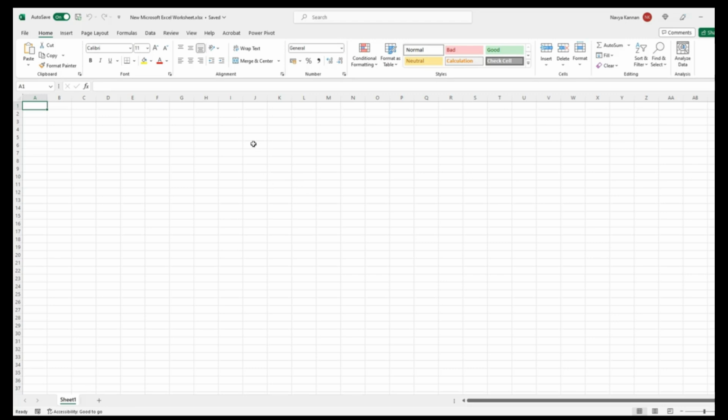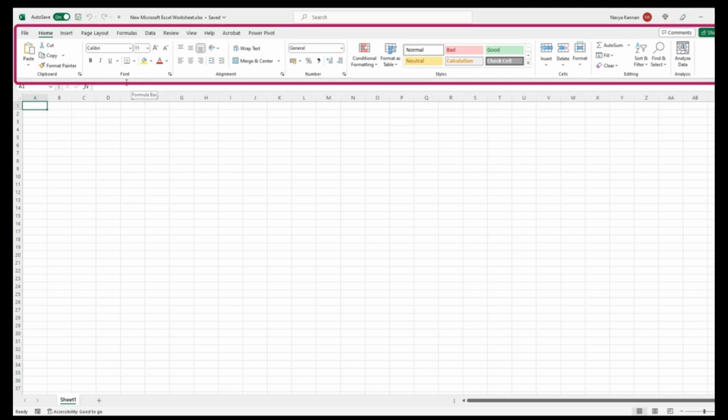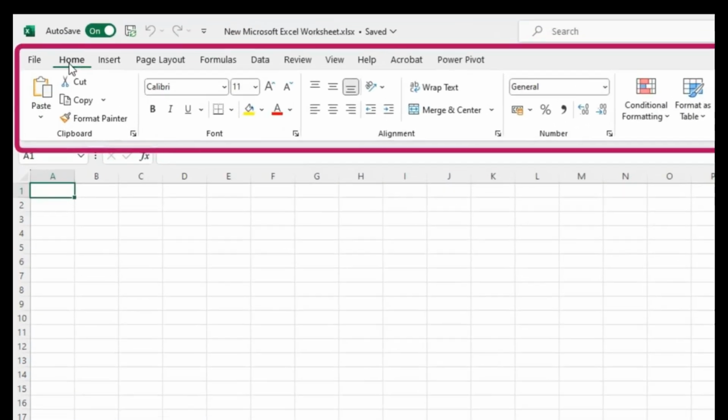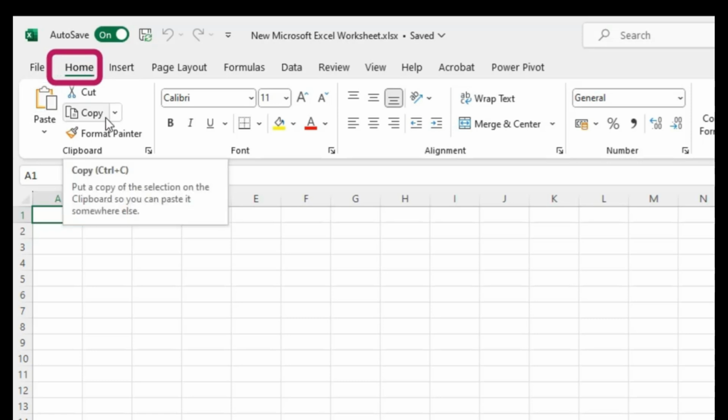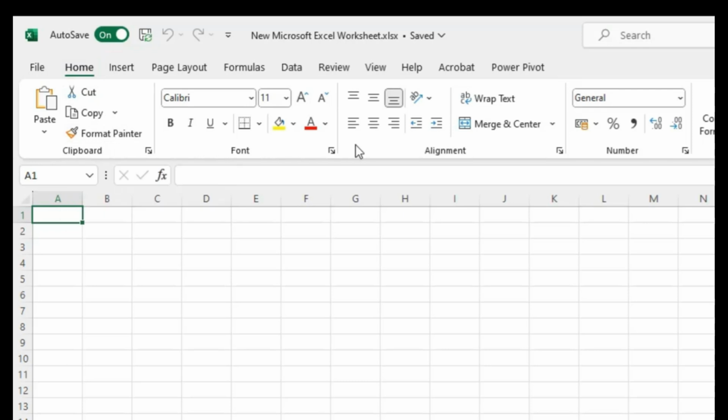The interface of Microsoft Excel is divided into several parts. First one is the ribbon, which is the main toolbar in Excel. This upper portion that you see over here is the ribbon, and the ribbon contains a number of tabs that organizes various commands and features of Excel. Let us go through these one by one. The Home tab is the one that is open by default, and you can see the various commands that are listed here. This Home tab is generally used for working with data such as formatting, editing, and sorting.